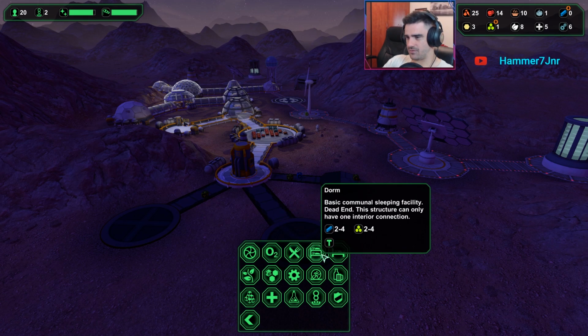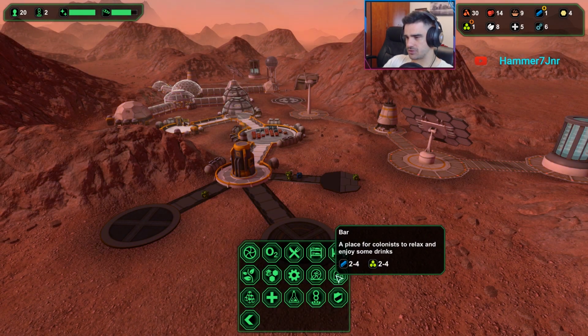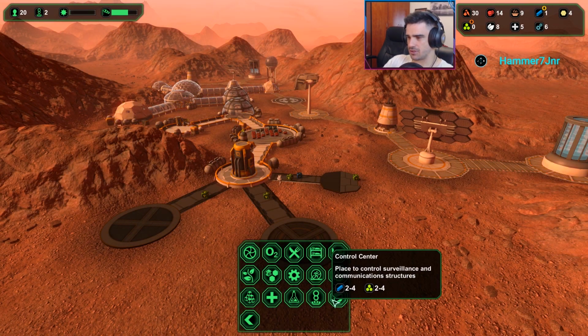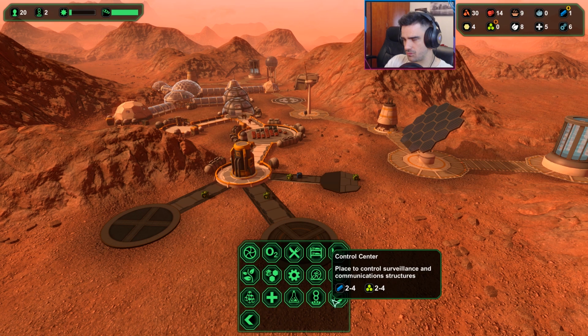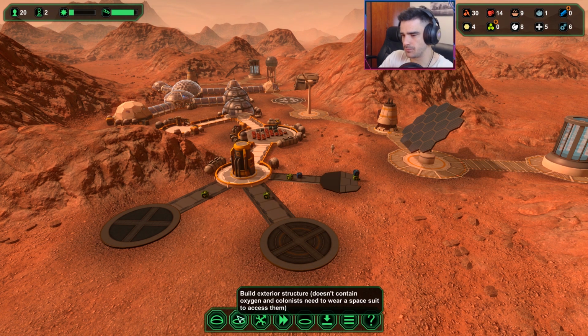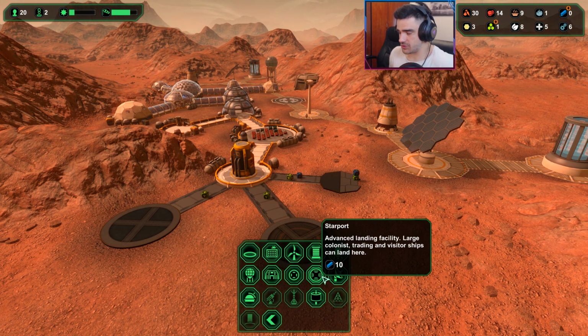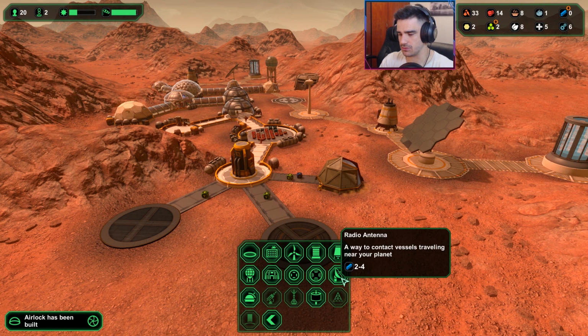We have a canteen, we've got a dorm, we've got a biodome, we've got a processing plant, we've got a factory. We haven't got a multi-dome. It's not really that important. I feel like a bar's chilled. Control center we have. What else? We're building the robotics facility, the lab we have, the sick bay. Got it. Okay, we've got everything. Now we just need a starport, and then we will also build out defenses, like a radio antenna, a way to contact vessels traveling near your planet and things like that. So that's kind of cool, I'll be honest.